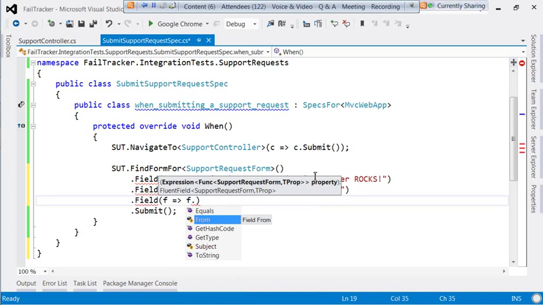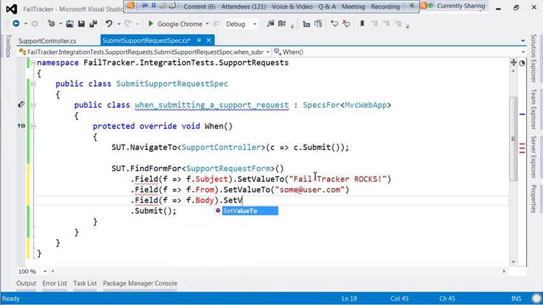So we'll say body, set value to, if Visual Studio catches up with me. Uh-oh, spinning wheel of death, bad sign. There we go. So, "you guys totally rock."